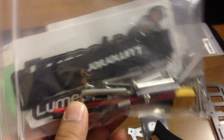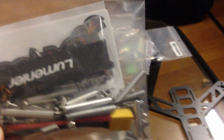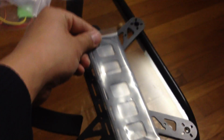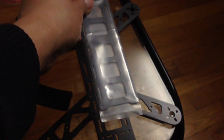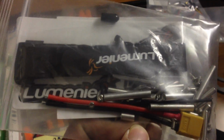Here, all the hardware. It's a very basic frame, as you can see. There's, I think, 4 standoffs that connect this part of the frame, the unibody part, to the top part of the frame. So it just sits on top like this, and that's where you mount some of your electronics. It just covers, I believe it goes this way over, and then the back part is left for the battery to be mounted. And yeah, as you can see, all the components here.